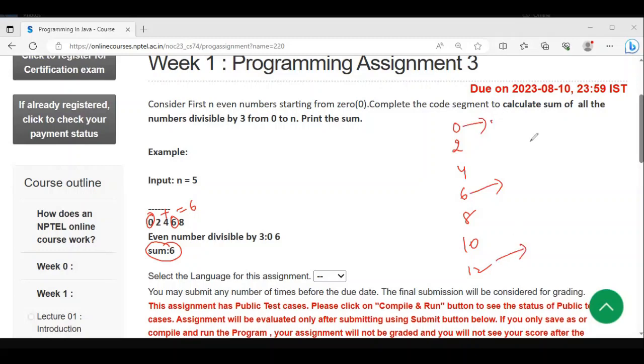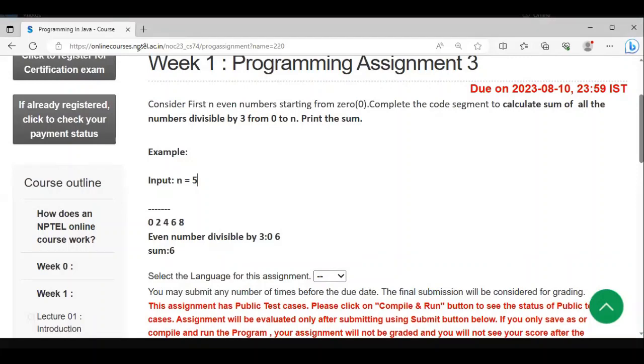So totally it should be 0 plus 6 plus 12 and it should be 18. So this is what the question is. Okay, fine. So let us go step by step.